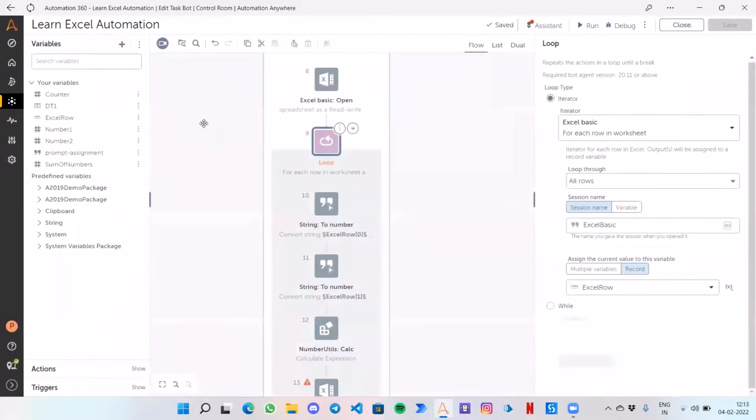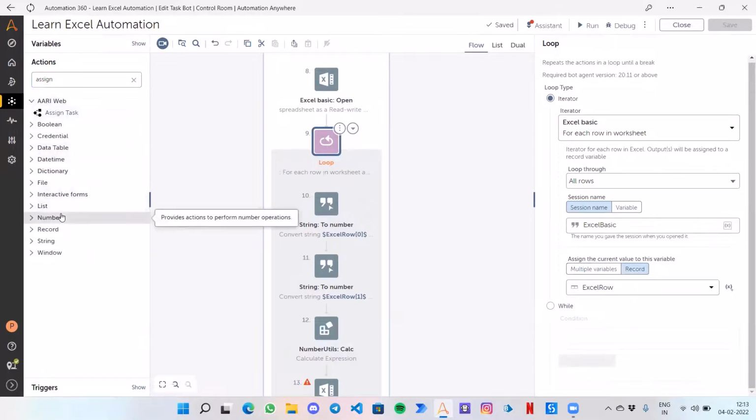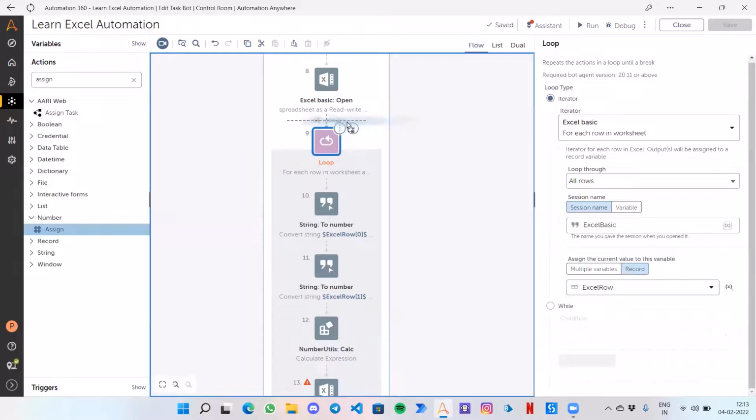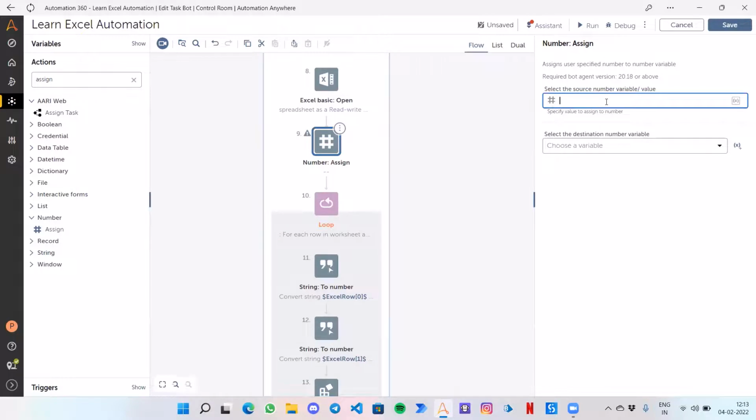By default the value of the counter is 0, so I want that before the loop its value should be set to 1. So I am using an assign action from the number panel. Assign is used to assign a specific value to a particular number variable. So I am going to give it as 1 and then increment the counter.